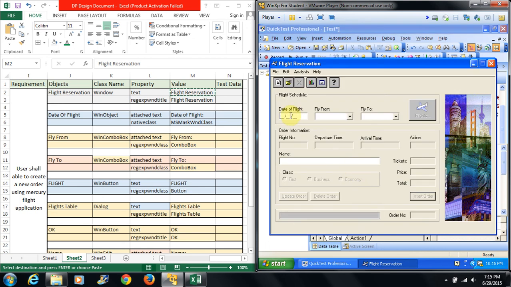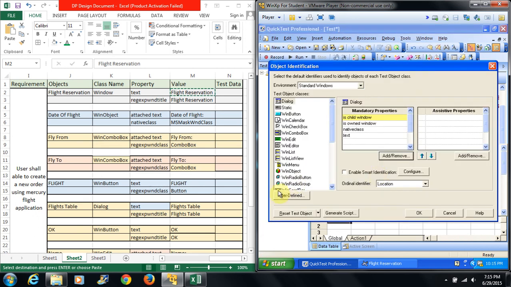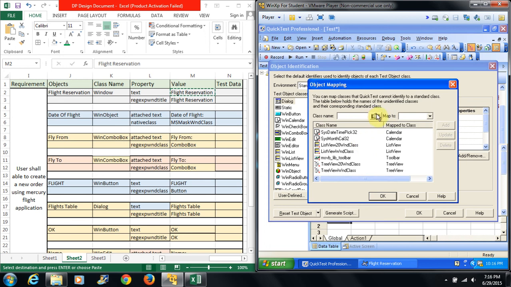So for this one, you have to use another tool. QTP has another tool, and from the tool, there is object identification. This is another small tool. You see that? User defined. So you can change a non-standard object to a standard object only in the standard Windows add-in, not in a web-based application. You cannot do it. So you click on user defined, and then you map which object you want to change from non-standard object to standard object.